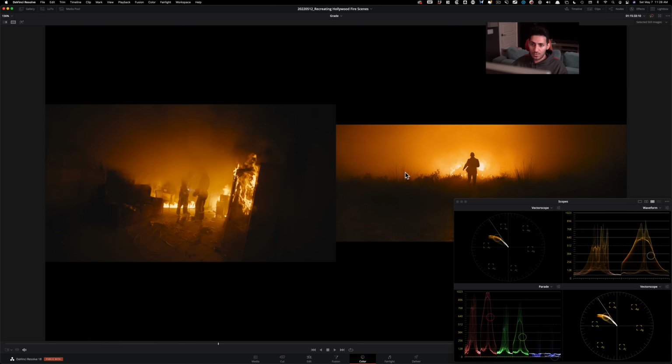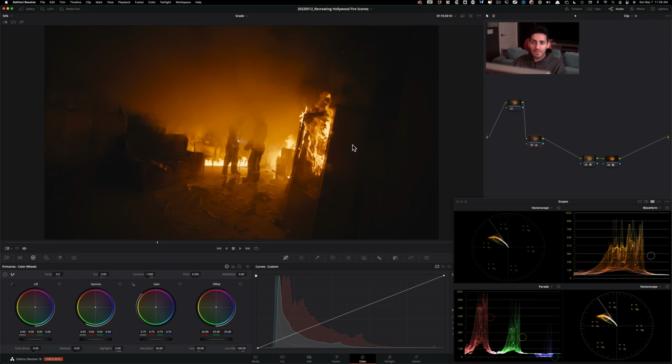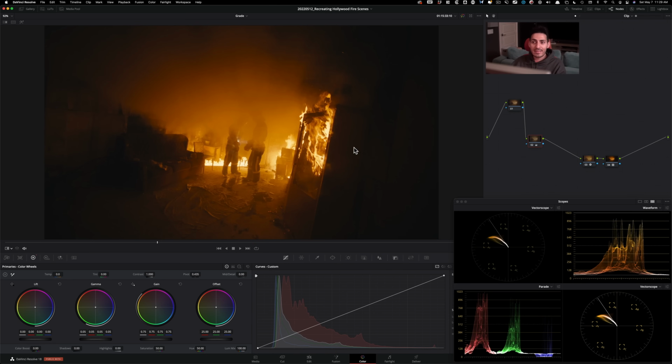And if we look at the two, we're pretty much there. I mean, look at the reds, right? In this area, look at the flames. And even look at our exposure and values, right? Pretty close. And that's the beauty of it, guys. If you just go in with your experience and having the knowledge of what you need to use to really nail certain things, it's just going to happen. Look at even our vector scopes. Obviously the intensity of the flame is a little different, so that's creating a little bit of a shift, but I don't mind it.